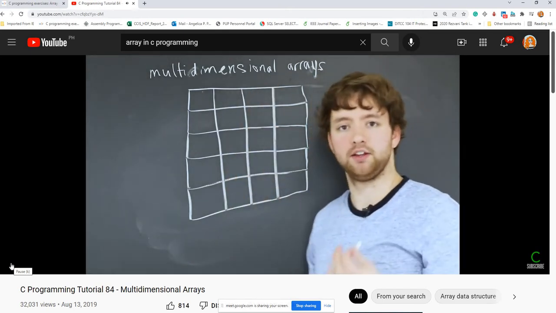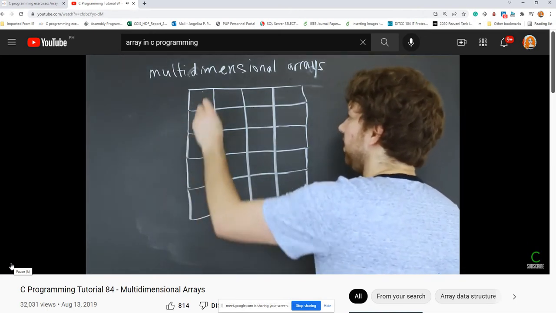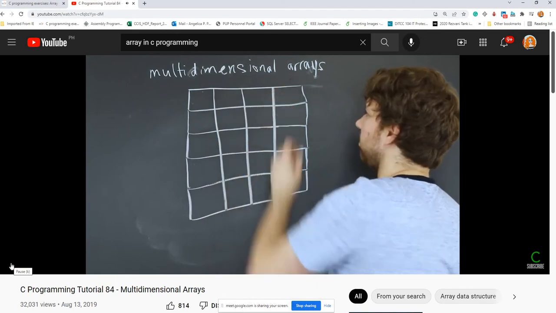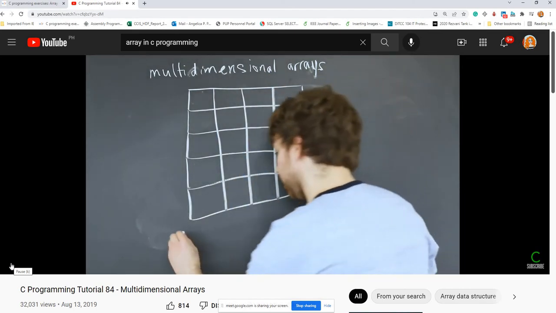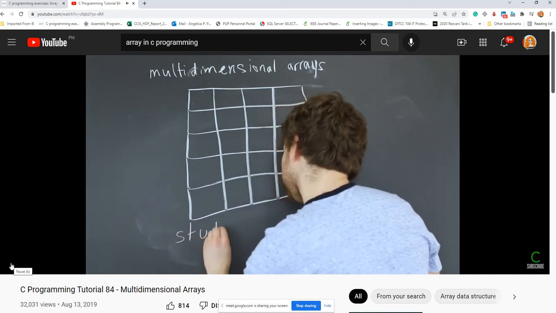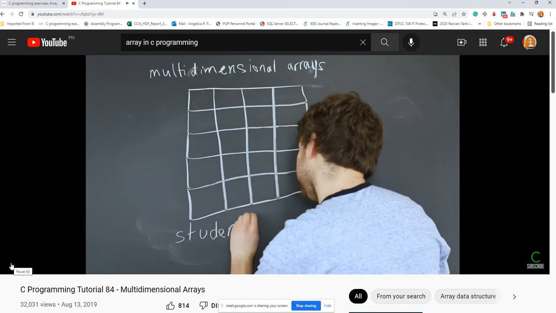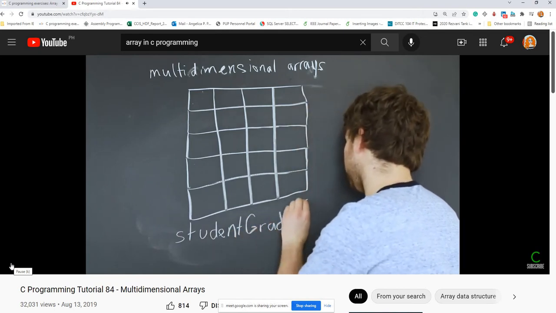How would you define this array? So there's 5 students, 1, 2, 3, 4, 5, each one with 4 grades. And we'll just call it student grades. Make sure you can see this. It would look something like this. Student grades, and you're going to need 2 square brackets.